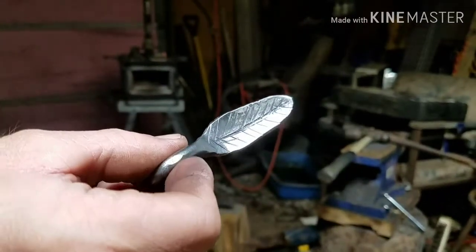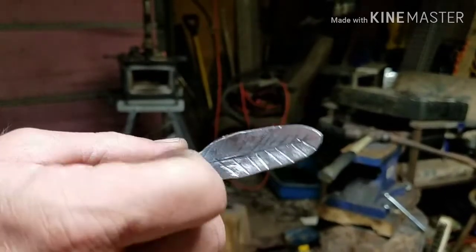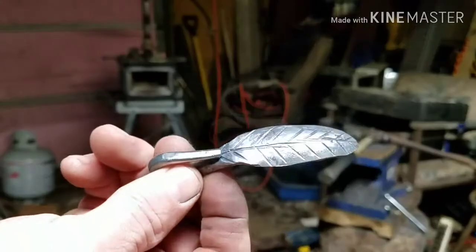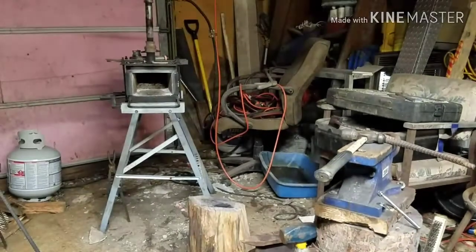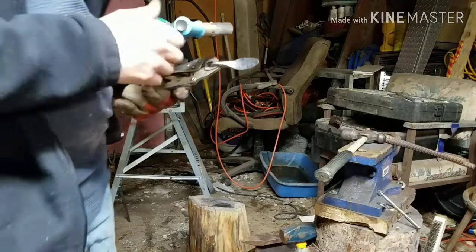We're going to put some color on this, and what I mean by putting color on it is we're going to take the torch to it, and it'll put like a blue or goldish color on there. It's going to look pretty decent when I get it done. I'll show it to you. Actually, we're going to film it while we're doing it, so let's get it locked in our pliers, and then I'll show you what I'm doing.